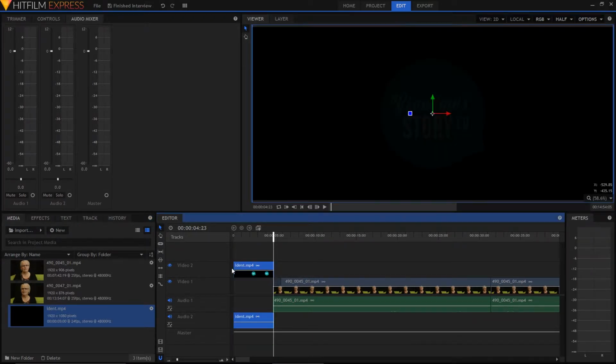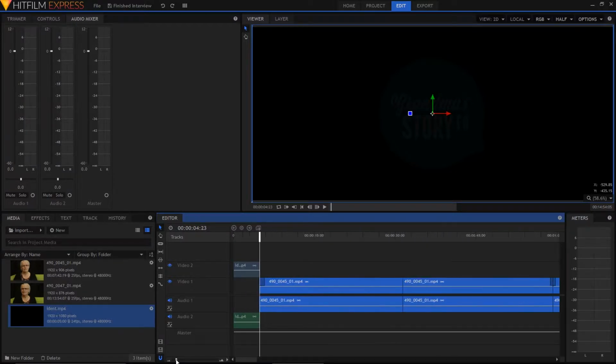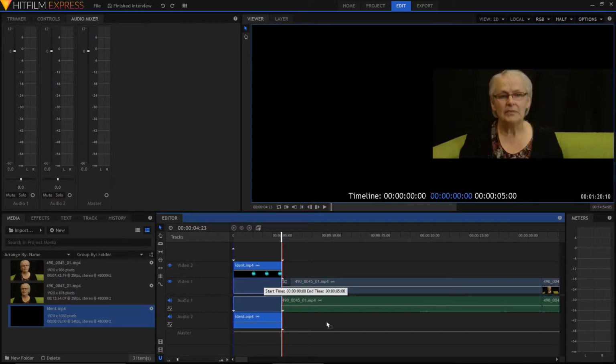If I put it here in this video track at the top, so the video tracks are at the top here and the audio at the bottom, then if you need to move your clips along so that the ident fits into this space, then you can zoom right out, click and drag to select all of your clips and then move them along. So that's the benefit of putting it in a separate track at the top, so that when you've made your space the right size, you can then just click and drag it down to the beginning.